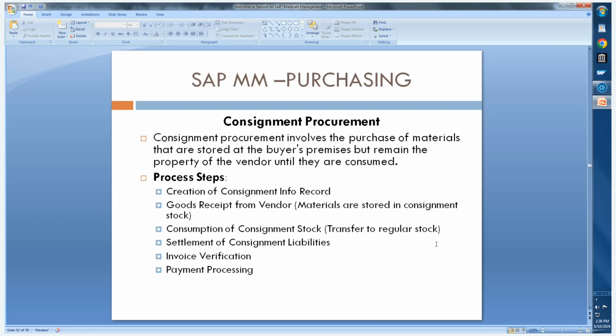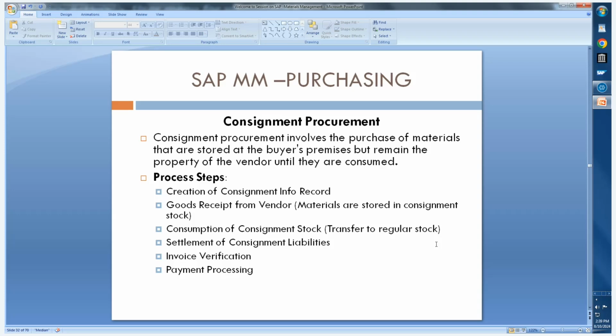So you create a consignment info record. By the way, in the first session, I happened to explain about the info record. An info record can be created with different categories, like standard info record, subcontract info record, consignment info record, pipeline info record. So here you create a consignment info record. We will have the goods receipt happening from the vendor.